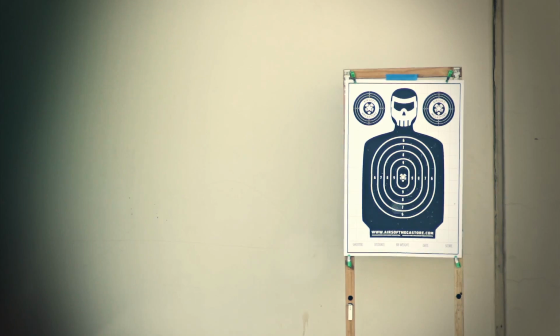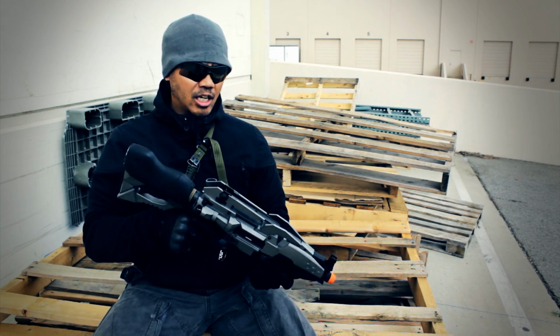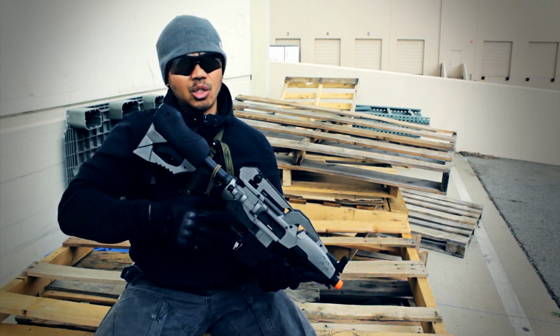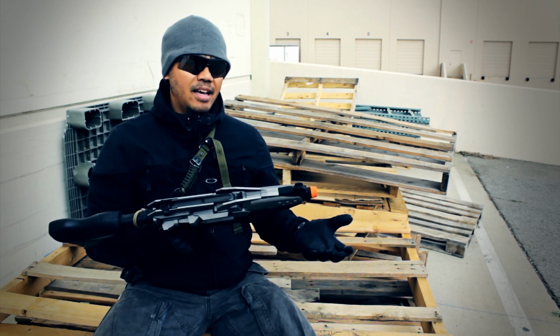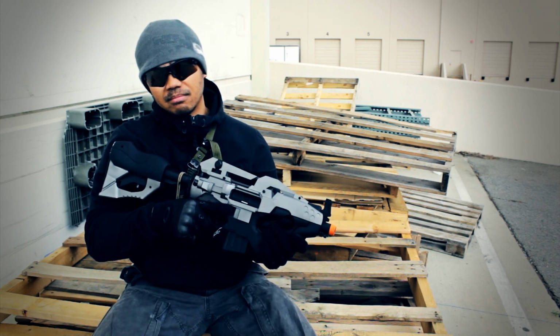Now, despite how unattractive or user-unfriendly this gun looks, it's quite comfortable. I mean, you got retractable stock gloves for a really good cheek weld, and the handguard, if you want to call it that, gives you a few cool options.